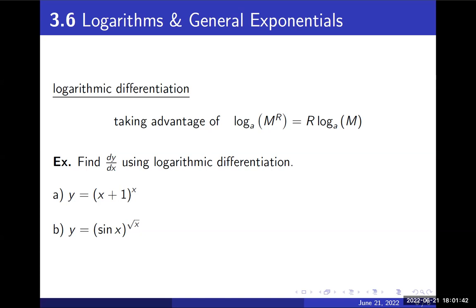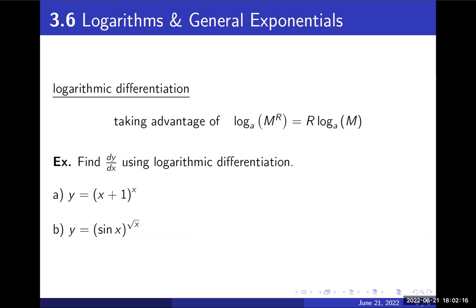So we can do something like x plus 1 raised to the x. And of course, you see just below it, how about y equals the sine of x raised to the square root of x? Wow. Why would this rule help us to take advantage? Because we can move an exponent down in front. By cleverly applying logarithms and doing it very strategically, we're going to be able to move these exponents out of the exponent.